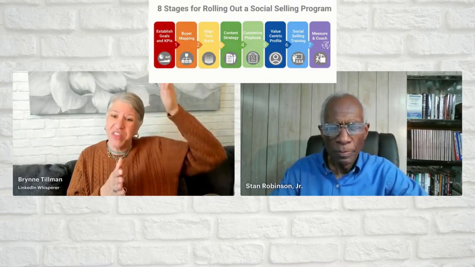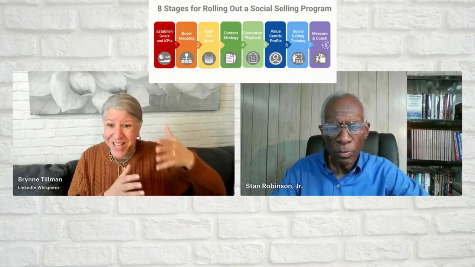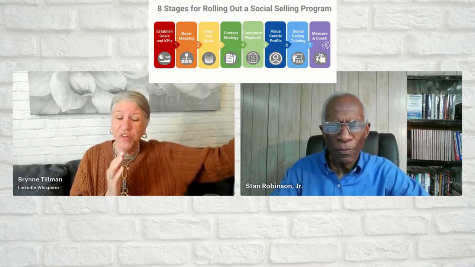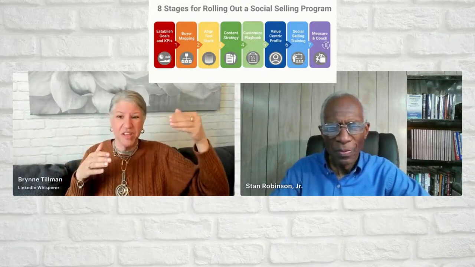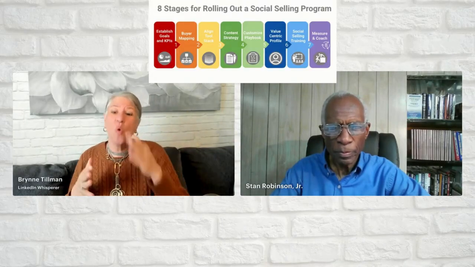So we want to start with, here are the sales goals that we want to achieve. Some have weekly goals, some have monthly goals, some have quarterly goals, and we'll even look at the full year, although typically, the weekly, monthly, quarterly goals are going to lead to that annual goal. But then we want to look at what activities we should be doing in LinkedIn and Sales Navigator to work toward those goals. And are we measuring those in our CRM? So I'm going to throw that to you, Stan, to add to that.